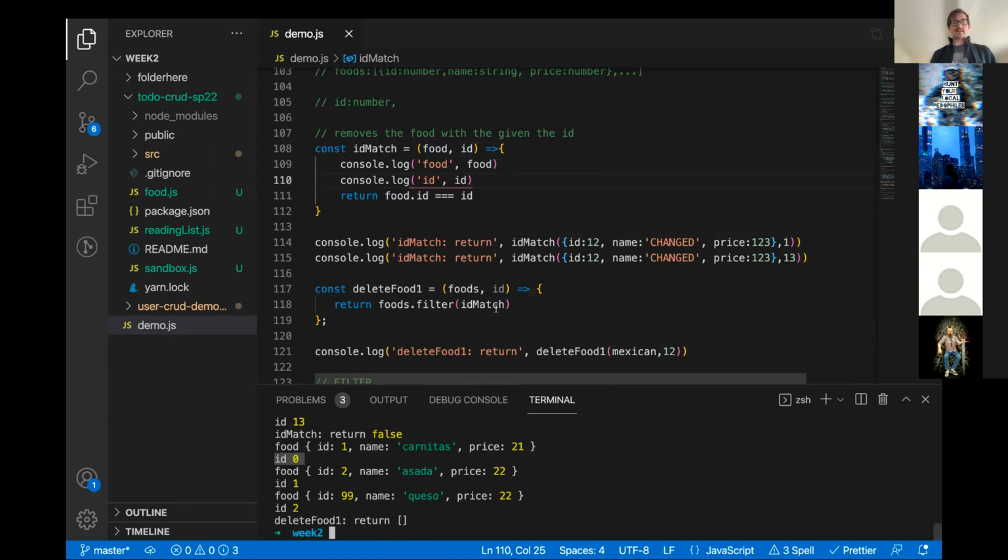And the ID, when I pass it here, the filter is going to give me back the index. So the filter method is going to be like, the ID is actually your index.